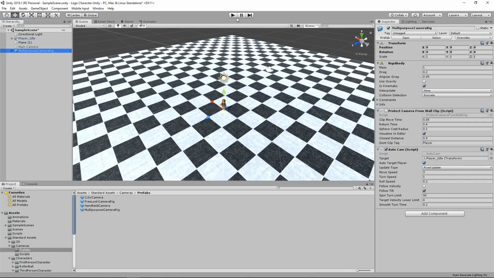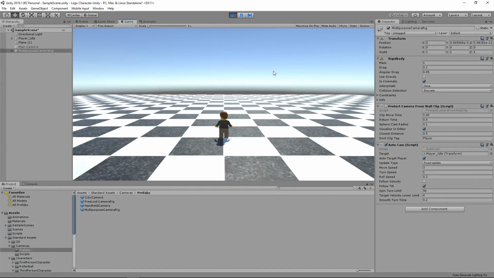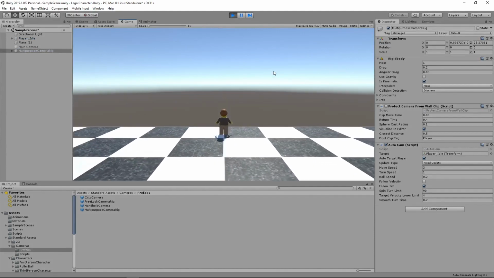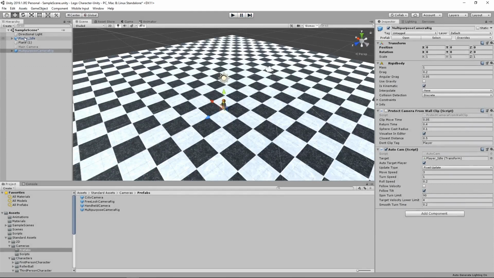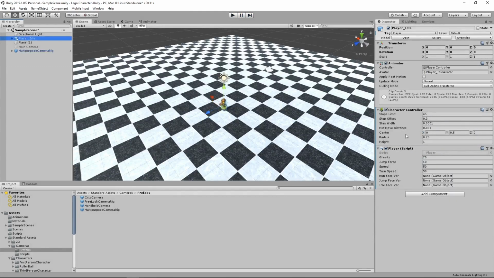I'm going to come up here and hit the play button. And now I'm going to hit the up arrow. Whoa! And there he goes. He's really fast. Let's slow him down some. I'll hit the play button again. And if we choose the player idle, we can come over here into the script, and this speed is way too fast. So let's maybe take this down to 10 and see how that works.